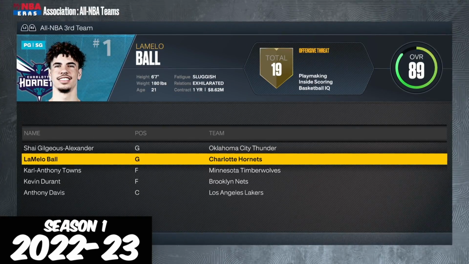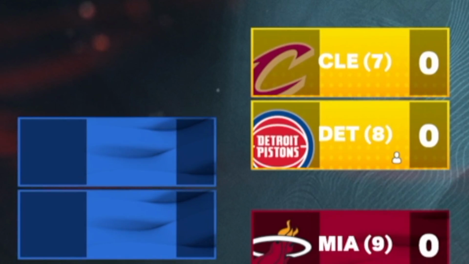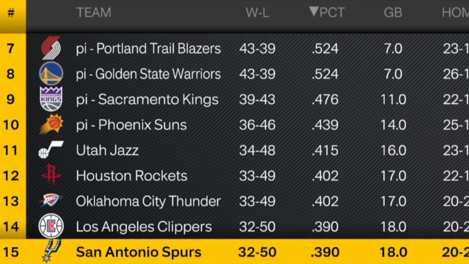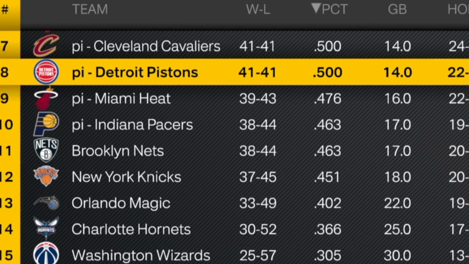Wow, we're through season 1, and what do I see? LaMelo Ball, all-NBA third team. Whoa, Hornets, yeah, that's a boost. The Pistons made the play-in. Very interesting. The Rockets won 33 games. The Spurs won 32, well below 500. Charlotte finished with 30. They finished even worse despite having LaMelo. And the Pistons did finish 500.